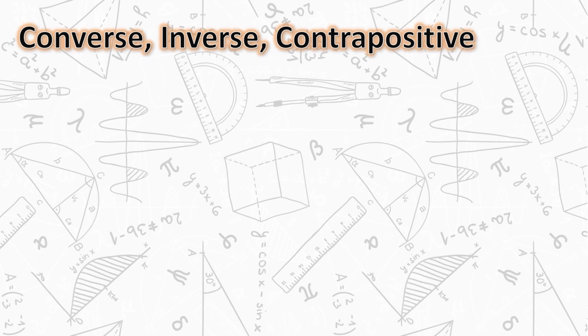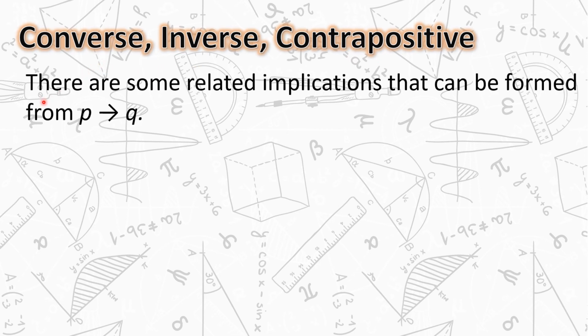The conditional statement is not new to us senior high school students, because in grade 8 geometry, we learned about conditional statement, converse statement, inverse statement, and contrapositive statement. The converse, inverse, and contrapositive of a statement are based from the conditional statement. These are the related implications that can be formed from the conditional statement. If the conditional statement is P implies Q, or if P, then Q.